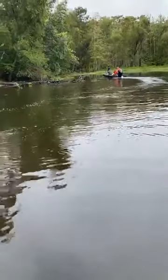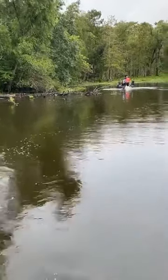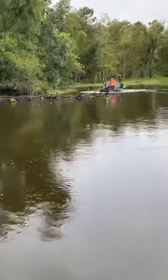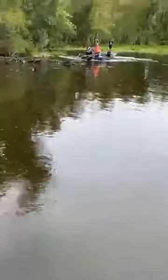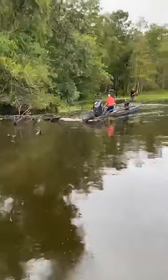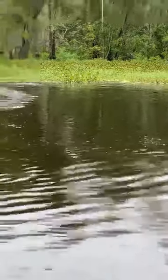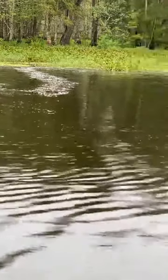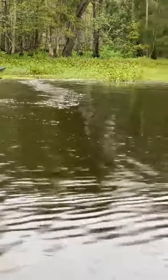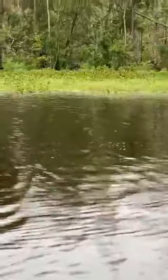I got another one. I already got ice. I'm going to try to chase him out of there. You see how they got all them lilies out there? They always love to go in and hide up underneath there. So he's trying to flush them out. Look, there he goes. What I just told you, he's going to go up. He's under there now. Unless he would have stopped, but I doubt it. He done escaped. Big old bubble trail. They know where to go hide. Tell me they're not slick, huh?